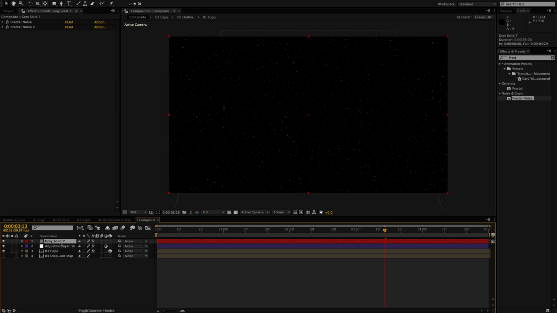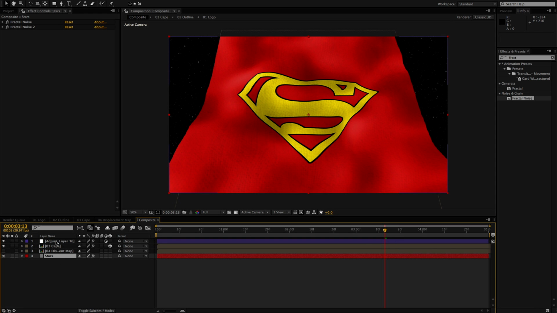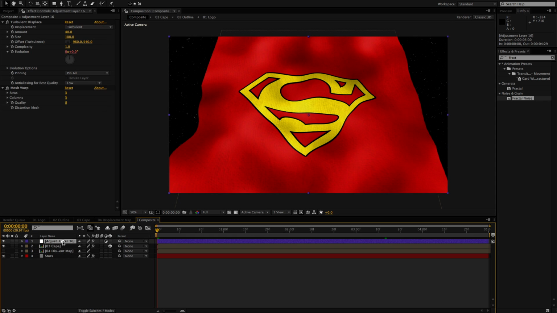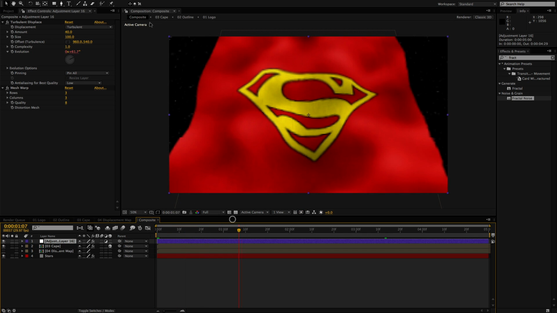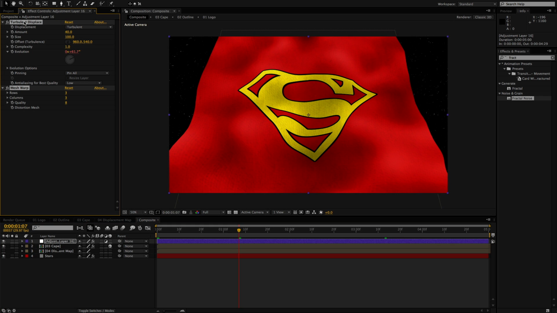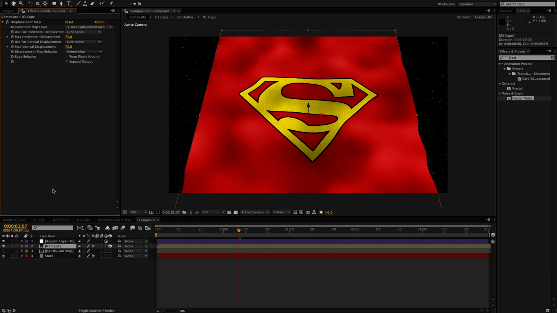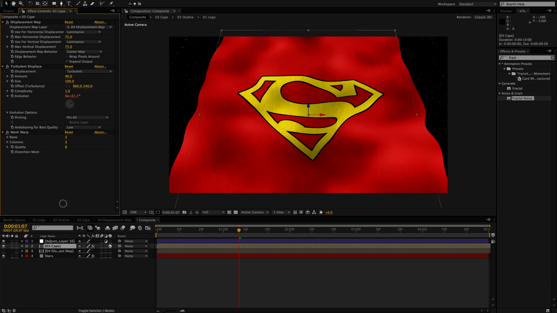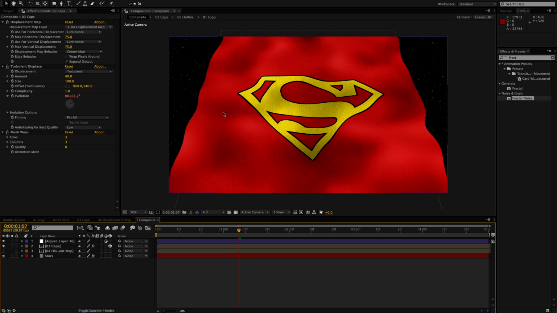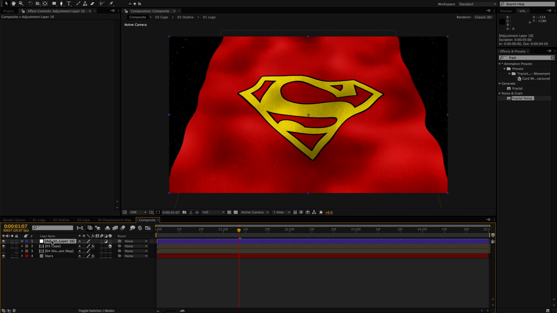So this will be our stars. Put it on the bottom. Actually, I didn't think about when I did this, by doing this as an adjustment layer, that is going to distort the stars as well, and we don't want that. We don't want this jello-y effect happening up here. So what we could do is, instead of having these on a displacement or as an adjustment layer, copy them over here and then have it on that. And that way just this layer gets distorted. I don't know why I put on an adjustment layer in the first place. That was silly of me.